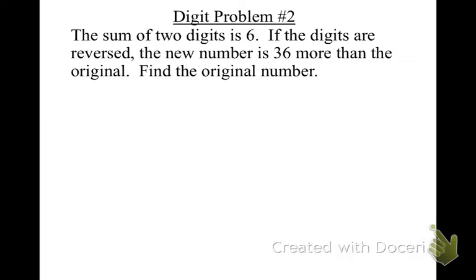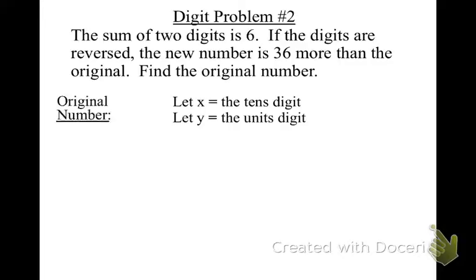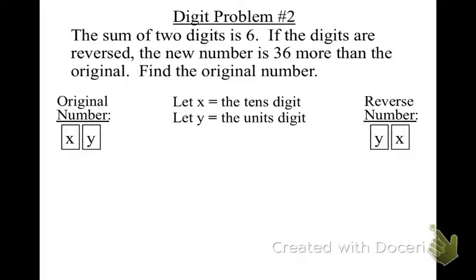And tell me if you get it. Now the first time it's going to be tricky. The second time, you don't have to write all that, the original number, the value of the original. You can just start getting to the point where you are translating. You always need to identify your unknown. We're going to call x the tens digit and y the ones digit. Pause the recording and see if you can do the next one on your own. So it would be original number, it would be x, y. Good. The original number will be x, y. What's the reverse of that? The reverse would be y, x.